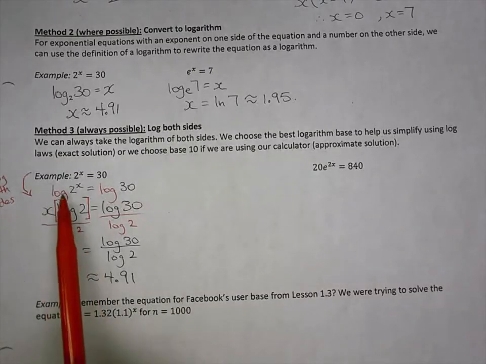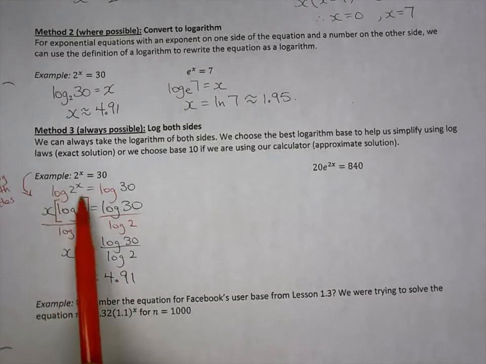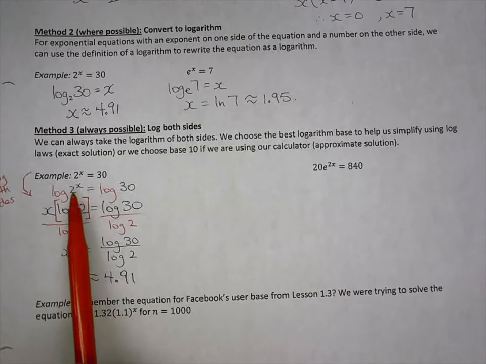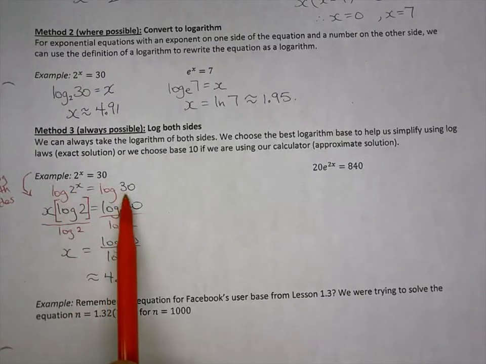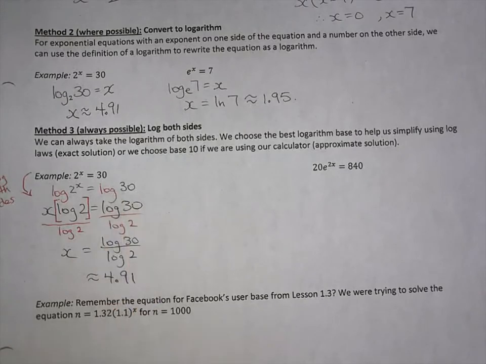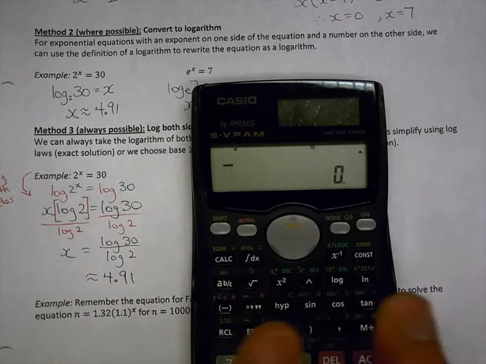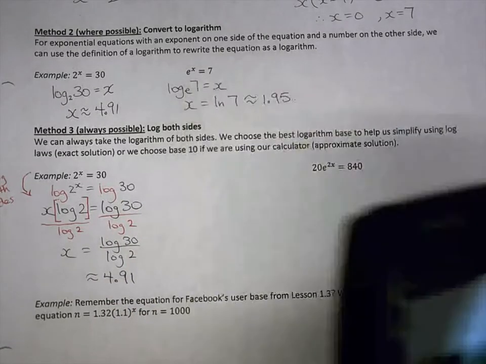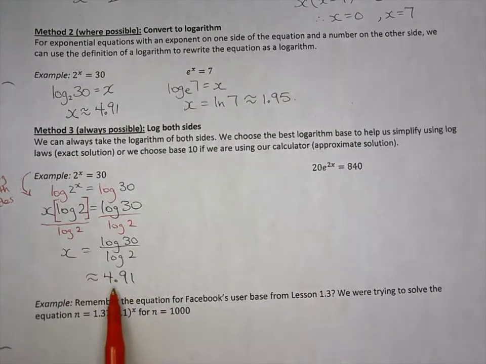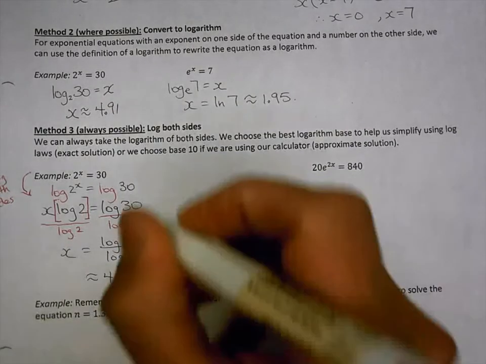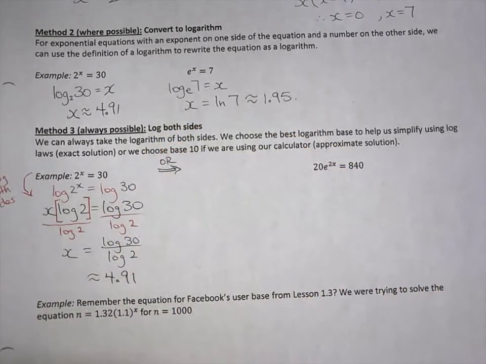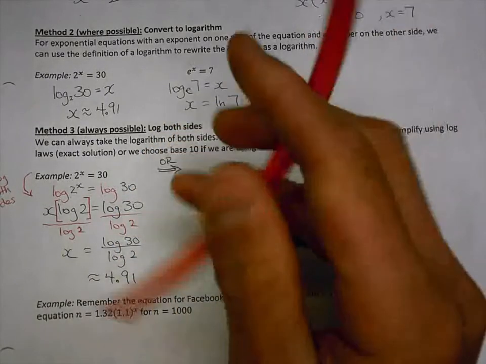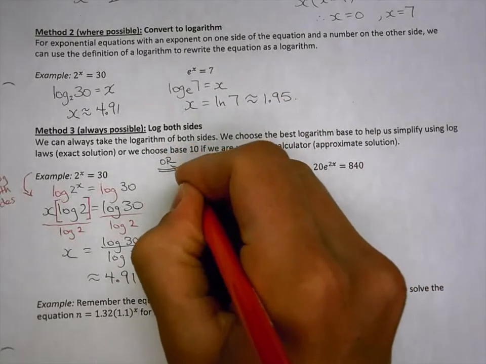Now look, when I logged both sides, it doesn't really matter what base you choose, right? Like I chose base 10, which is the one where you don't actually write it in. Why did I choose base 10? Because that's the log that's built into my calculator, my simple calculator. So I know I'm going to be able to get a final answer. Watch another solution method for this question. What if instead of logging with base 10, I logged with another number?